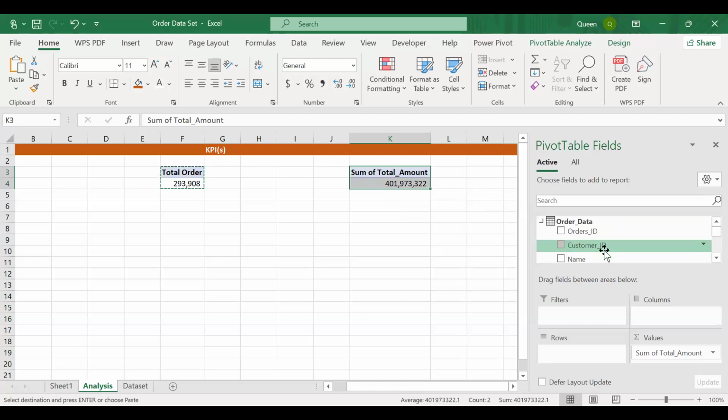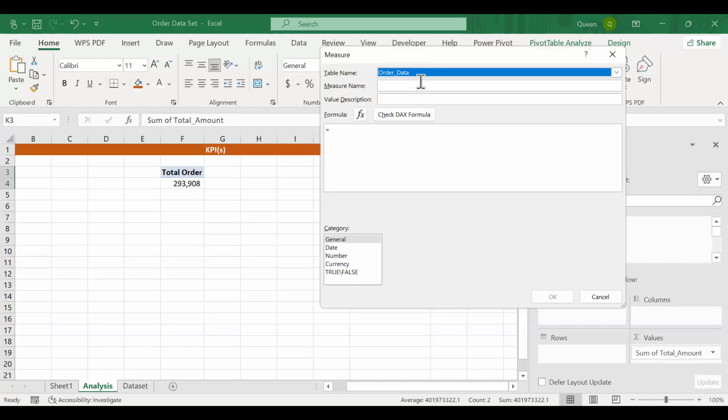Another way for me to go about this is to come to this order data, right click, add measure. I can come here and name this total sales. Then we are asked to find the total amount.